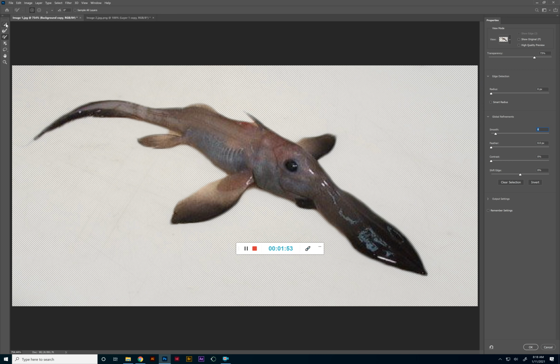Once we've smoothed it out, we can come over here to the tools on the left. It's not showing up, but this is the quick selection tool, and then this is a brush. There we go, quick selection. I could come in here, and as long as I have that add, set my size to whatever I need it to be. This is a pretty small image, so I need that number pretty small here. I could come in here, and it'll start to bring that back a little bit.